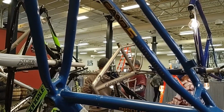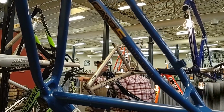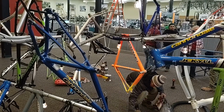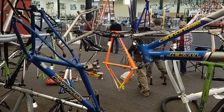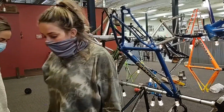Perci, where did all the bike frames come from? When we bought the business from Jim Bittner, there was a stash of frames, as well as a lot of people put their frames in there. I know Mallory Rodman got a bike frame from her family just to put in the installation. The guys each put one of theirs in. So it was a little bit sentimental, who all has their Cannondale bikes in the garage that they can come up with and get them in there.